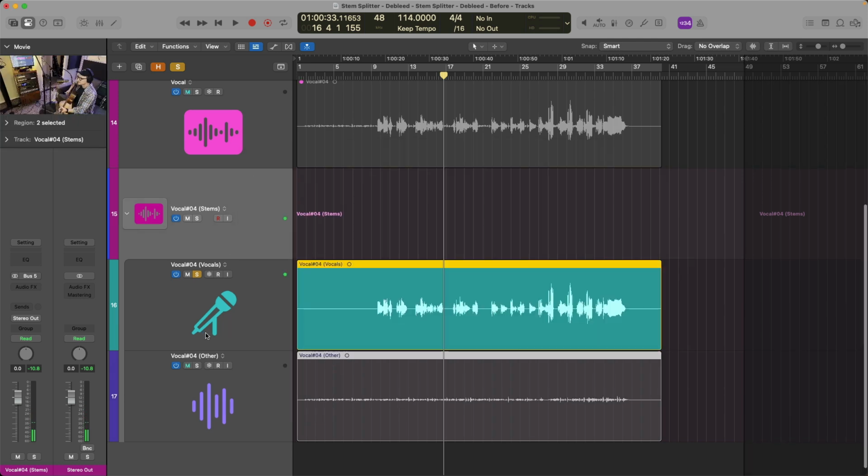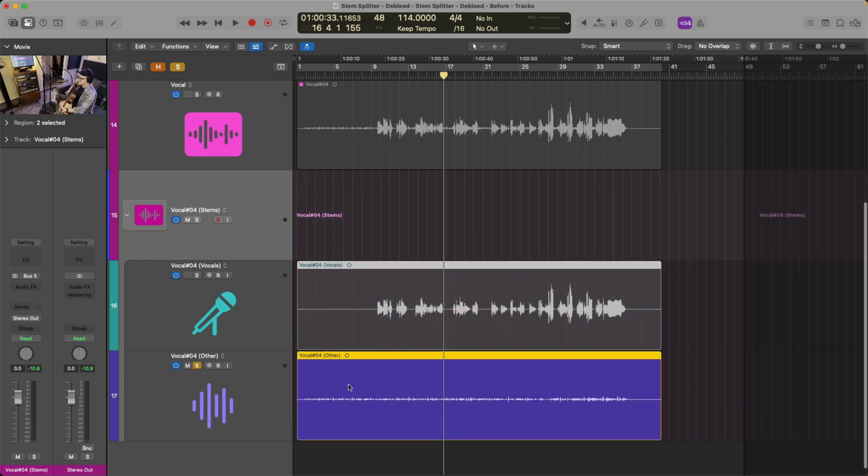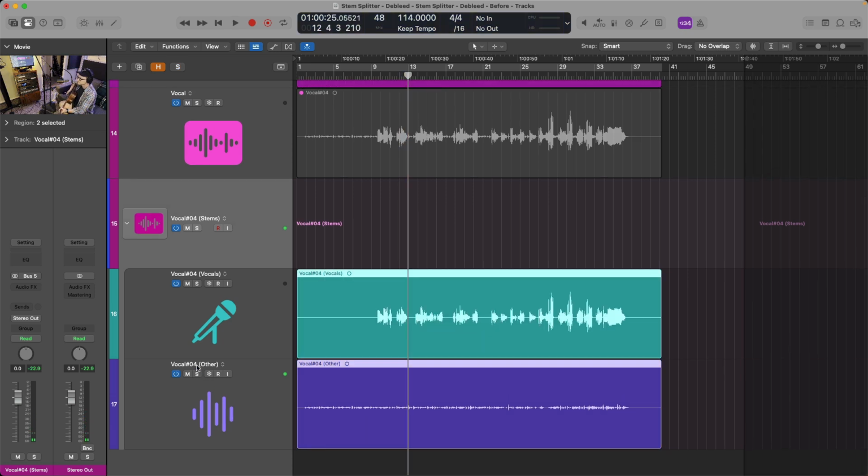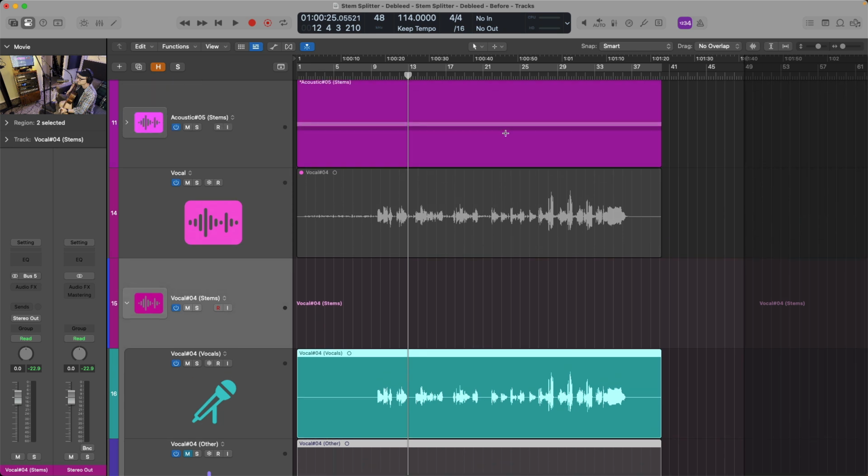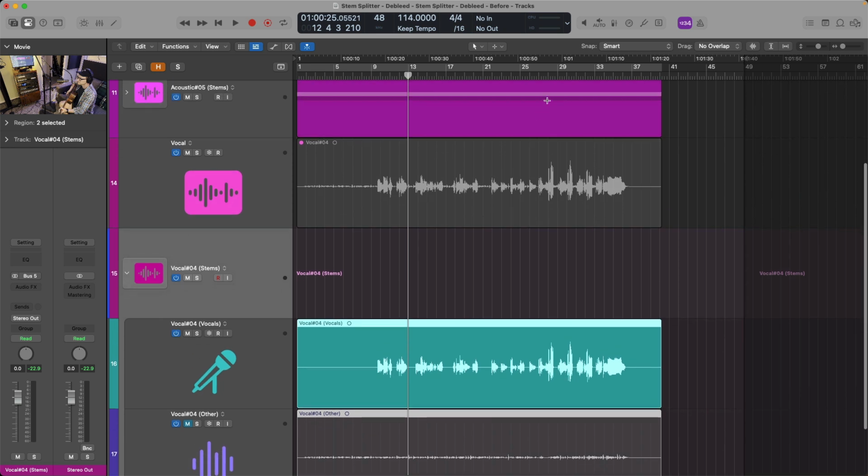That is mind-boggling. Let's hear the bleed from the vocals. You can hear in the sections where the vocals are, obviously the vocals are louder and it's making a dent in the bleed of the guitar. But honestly, I don't care about the bleed of the guitar. I only care about vocals and the acoustic guitar in their dedicated microphones. Now take a listen to the louder riff towards the end.